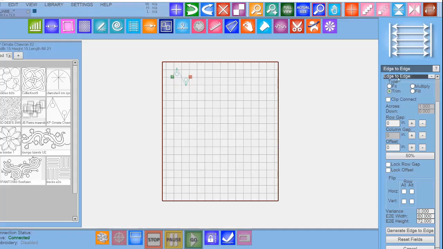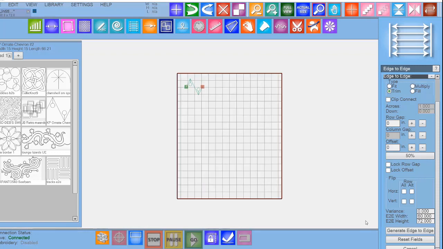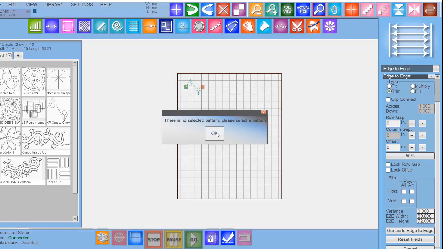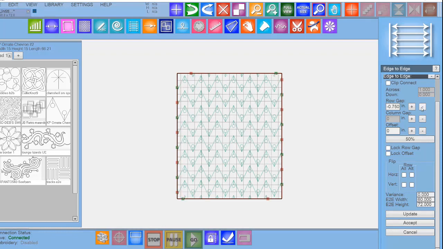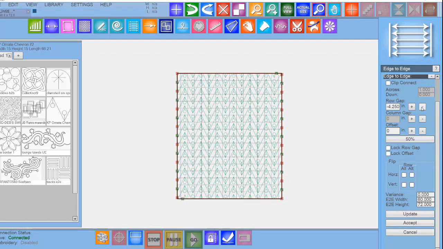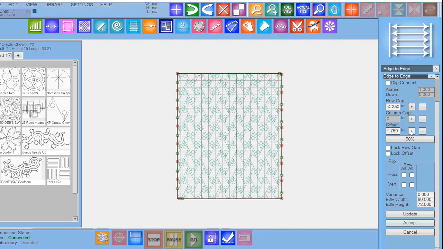As you can see, there are some very powerful options in edge to edge, so it makes it easy for us to do a great job on customer quilts with all the different things that Innova has given us. Let's play around with this one last simple pattern to just demonstrate some of what we learned, and I'd be curious to see how you're using it. So I'm going to leave it at trim, generate edge to edge. Oh, I have to have the pattern selected, and then decrease my row gap. So this would look great on a quilt, but I can also start playing with the offsets and get a completely different look to it.